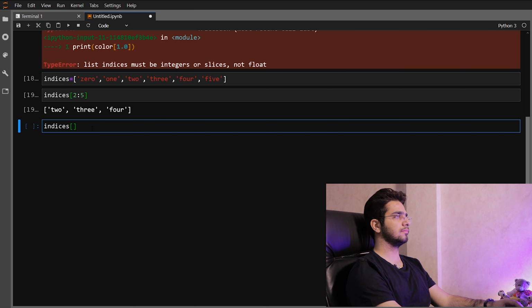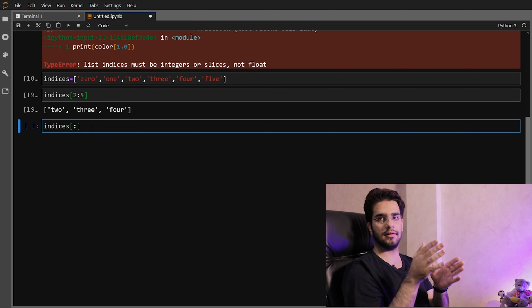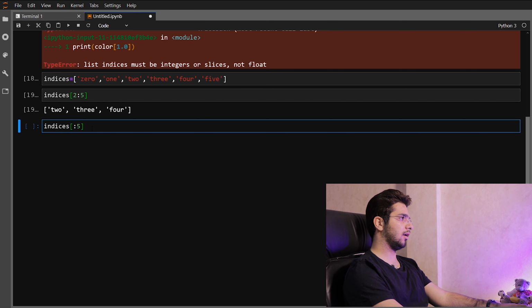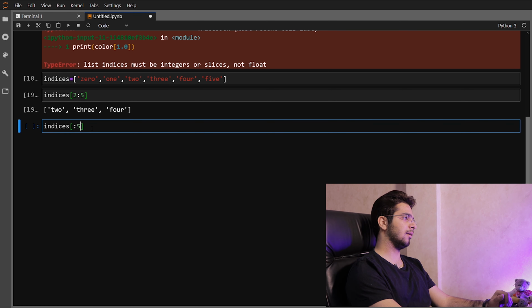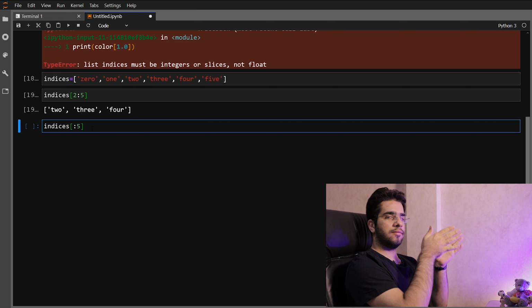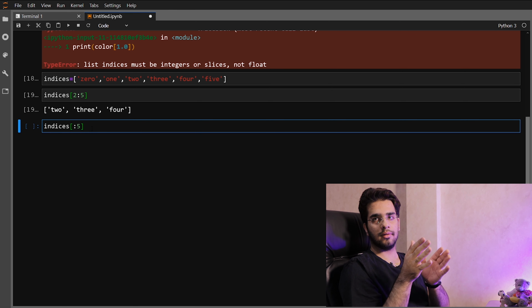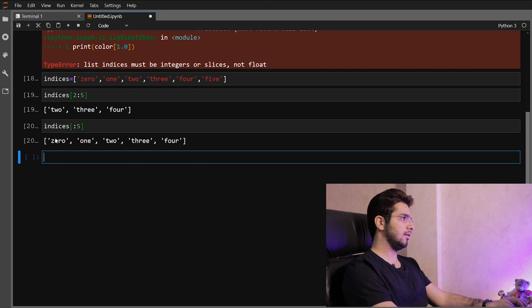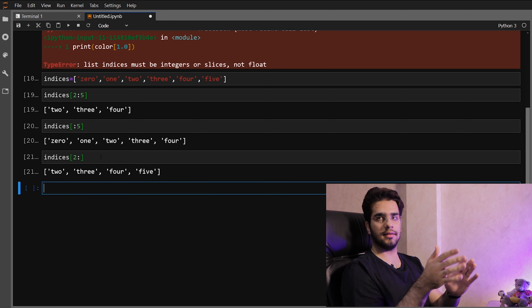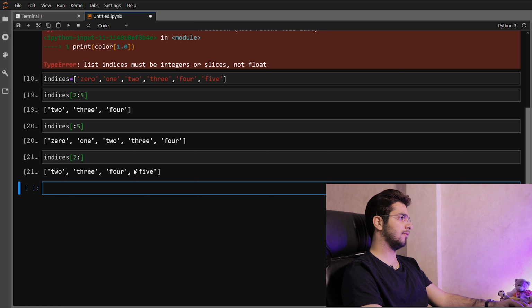Okay. Another syntax you can use in slicing lists in Python is something like this, that will print out from the beginning of the list to element number 4. Let's see here. As you can see here, from 0 to 4 we have, and also you can use something like this too, like elements 2 to the end of the list. Okay, as you can see here, from element 2 to the end of the list.